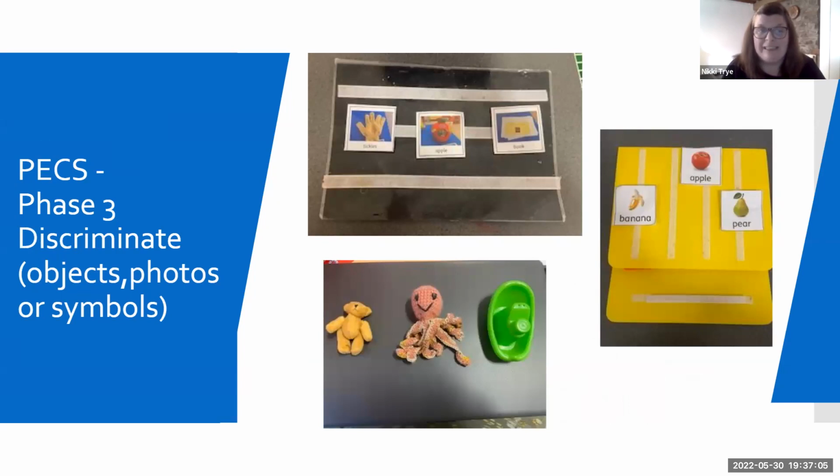Right. Phase 3. This is when a young person is learning to discriminate. So they're scanning, choosing what they fancy, and then handing it over to you. You can see that it is set up very differently, but the skill for communication remains exactly the same. That's a PECS book on the right hand side, but actually we're just using it as a board really. So although this is PECS, it's only now that you might start to use something that even resembles a PECS book.